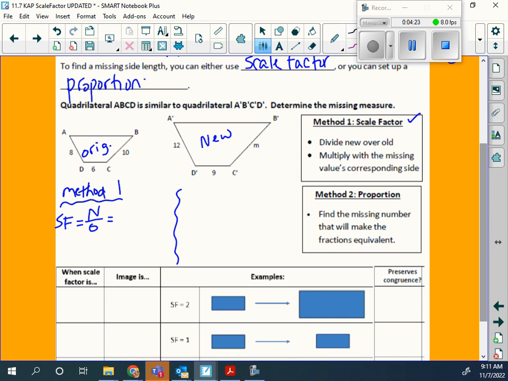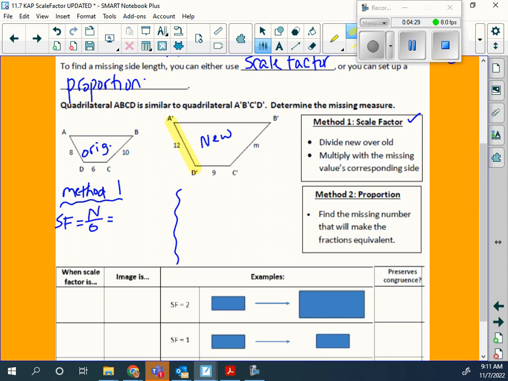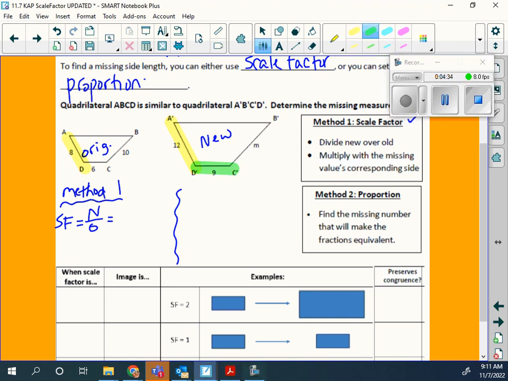So the corresponding sides, what are they? 12 and 8. Okay, so 12 and 8 would be corresponding. And then 9 and 6. Does it really matter, do you think, which one I pick? Probably not. You just might want to use numbers that are easier, not smaller necessarily, but think about working with math, right? When you're going to start working with those numbers, which numbers do you think are going to be easier to work with? 12, 8 or 9, 6?